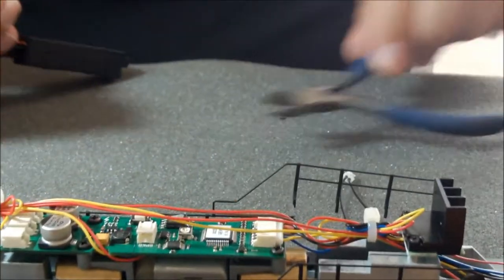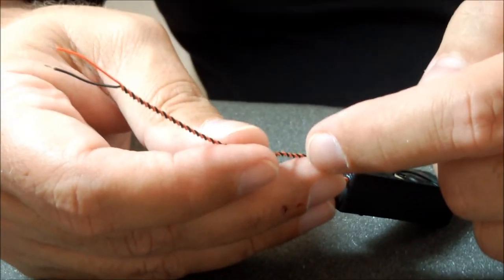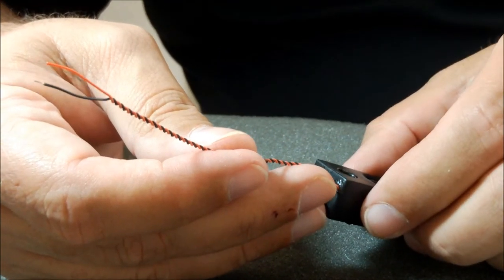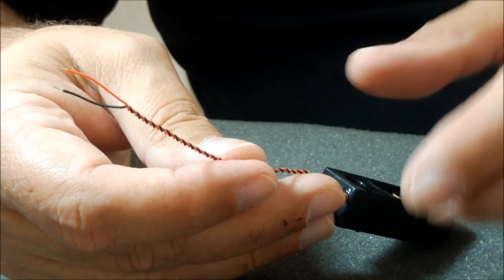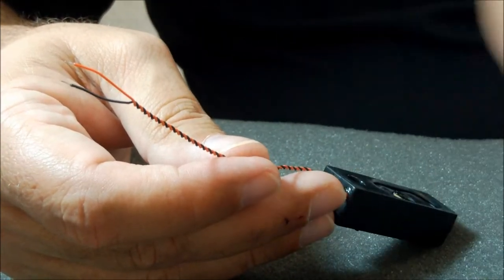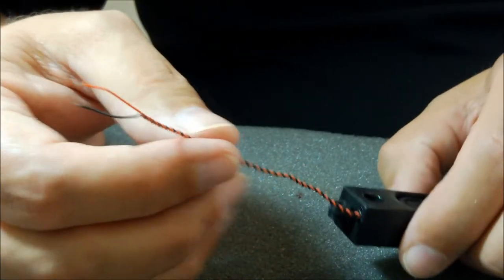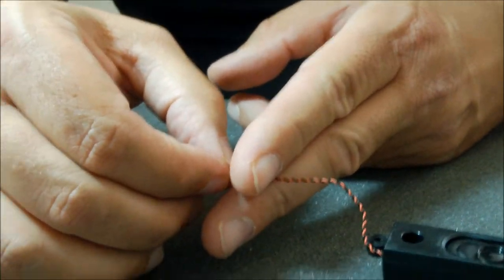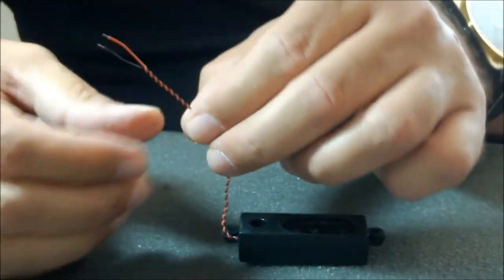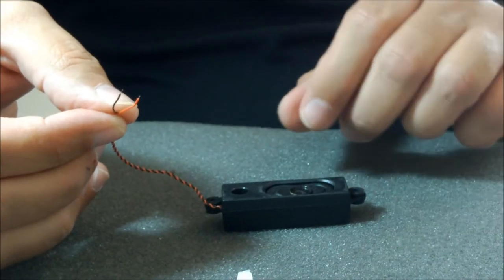Next thing we're going to do is go to the speaker. Now, it's entirely optional; I've done it both ways. You can cut this long pigtail off. It's about 5 inches long total. With this locomotive that we're working with right now, you can actually shove any excess wire back in once the shell's back on. I'll get to that in a little while. But some people might prefer, and I've done it on certain installations, to cut this a little shorter. It's entirely up to preference. So to save some time, I'm just going to go with the full length of the wire.